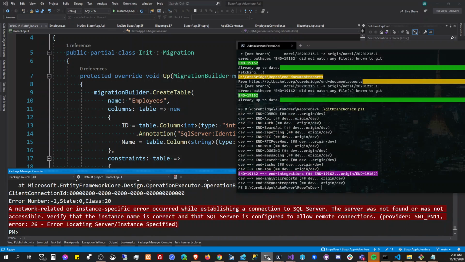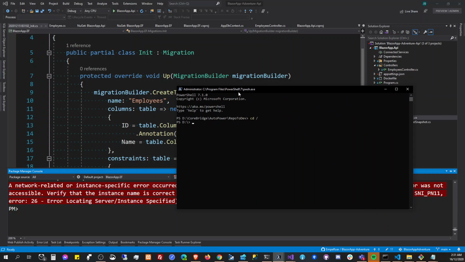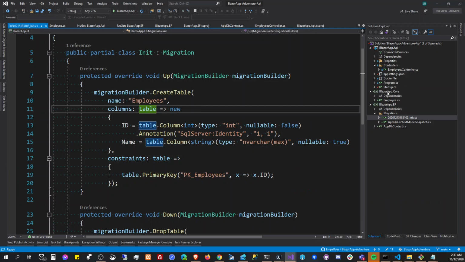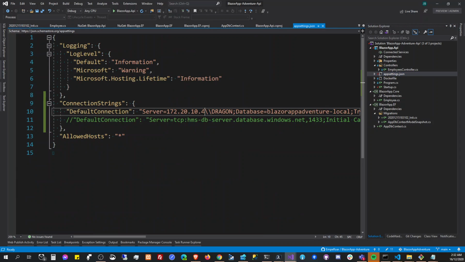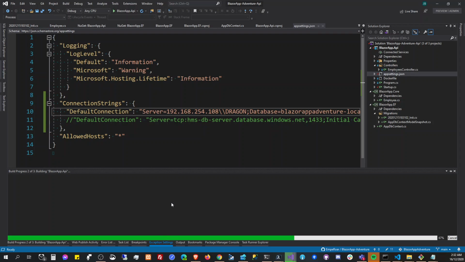Yep. Okay, so I think because we're now using a different IP, so ipconfig, yeah, so this is now our new IP, and then all right, so let's update database again.